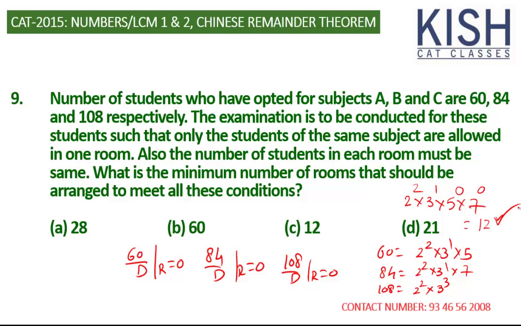So we can directly say 12, then we get 5, 12 here we get 7, and 12 here we get 9. So 5 plus 7 plus 9. So we should have exactly 21 rooms. Minimum number of rooms, that's 21. Instead of trying to find 5, 7, 9, what we can do is, this is 12, so it's going to be 5. This is 12, it's going to be 7. This is 2 power 2 and then 3 power 1, some part of this one, that's going to be 12. So we are left with 3 square, that's going to be 9. So 9 is the number of rooms, 5 plus 7 plus 9.